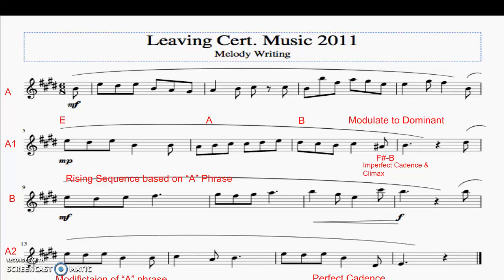Apply a variety of dynamic markings. One per phrase, such as mezzo piano, piano, mezzo forte, or forte, is fine. Don't go over the top here, but do consider maybe adding a crescendo at the end of your B phrase to strengthen the climax. The only remaining task is to select a suitable instrument.